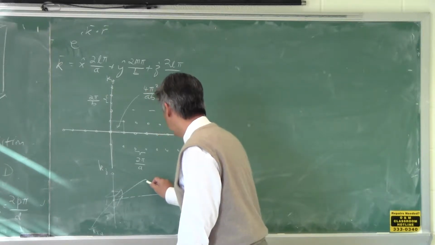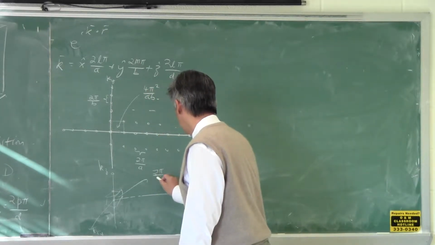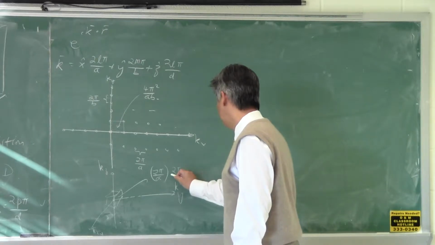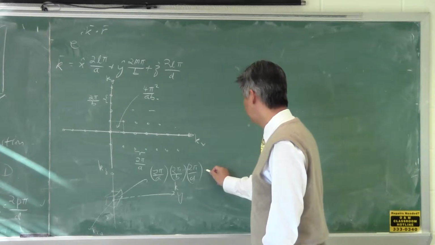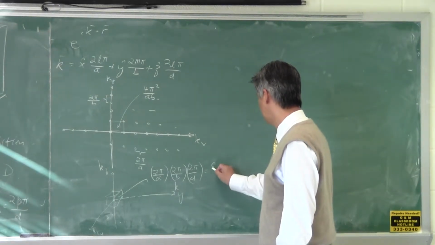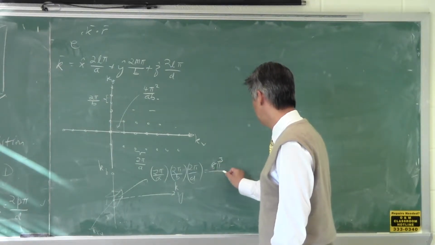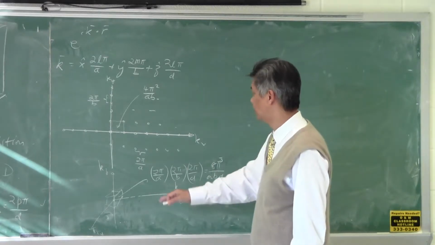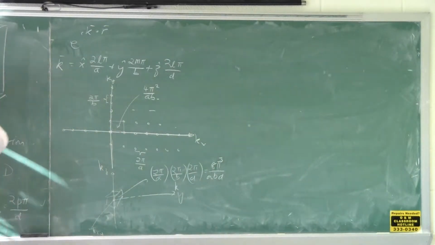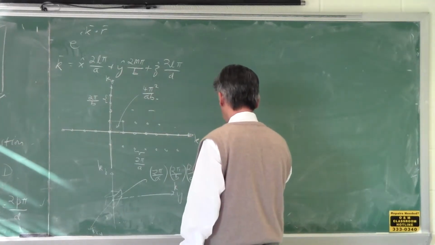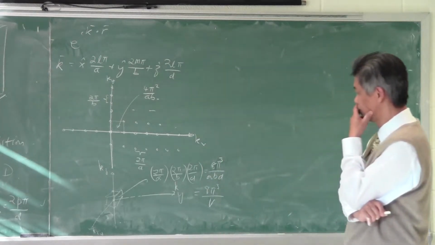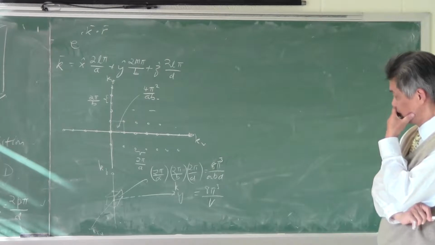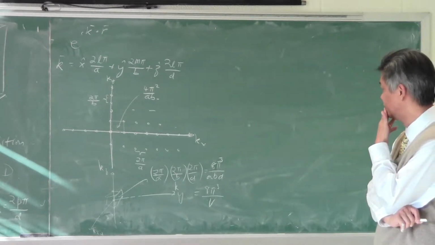Each of these small volumes is 2 pi over a times 2 pi over b times 2 pi over d. So each mode volume is actually 8 pi cubed over ABD. And ABD can be thought of as the volume of this box that I imposed the periodic boundary condition on. Hence this mode volume that each mode occupies can be thought of as that. Then that allows me to count modes very easily.